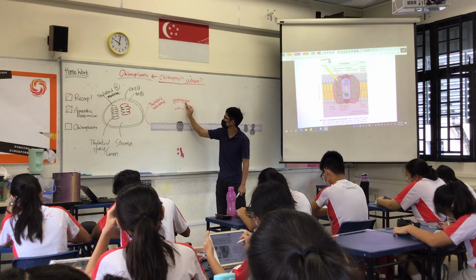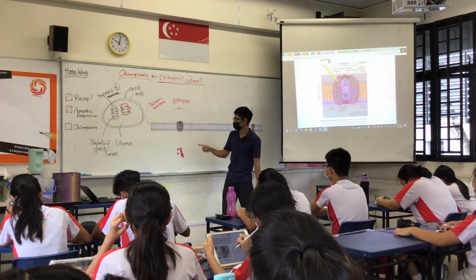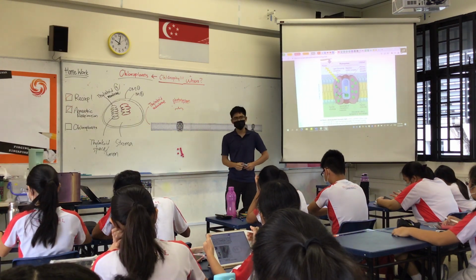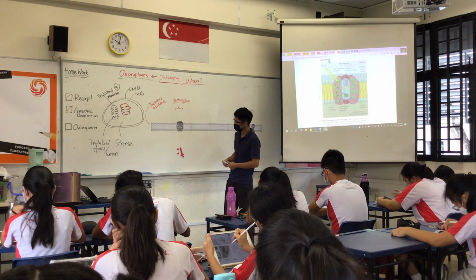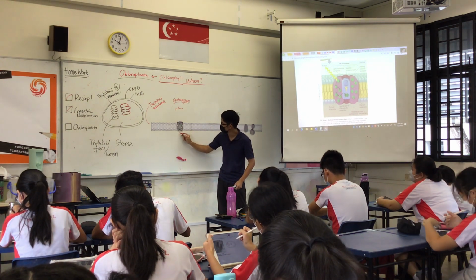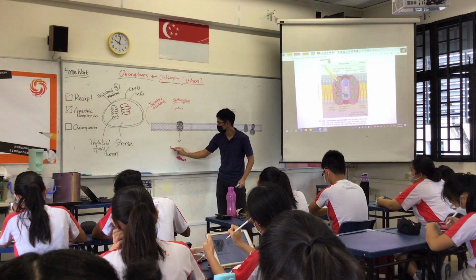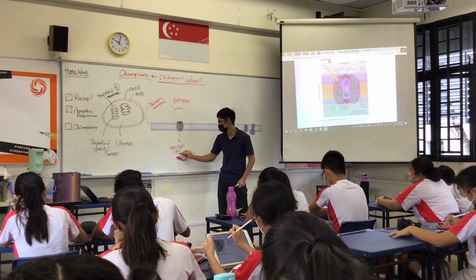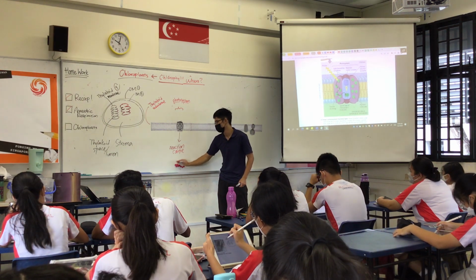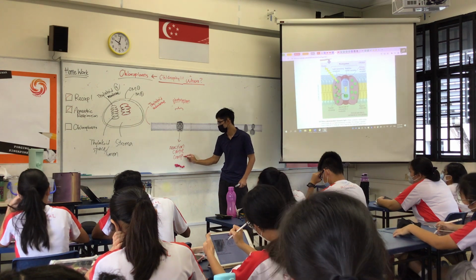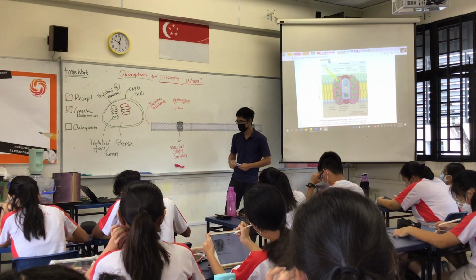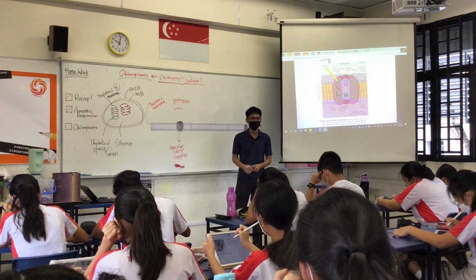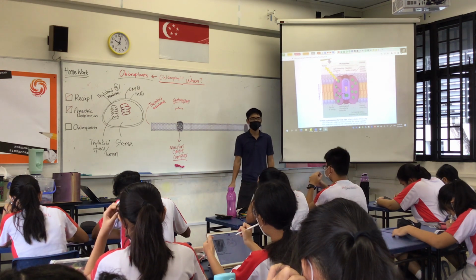Photo means light. System means that there are many parts. It's called photosystem because this is made up of many parts. In fact, it's made up of two kinds of parts. You see this center region over here? This center region is called a reaction center complex. I believe it's all in your notes. The word complex means that it's made up of many things.